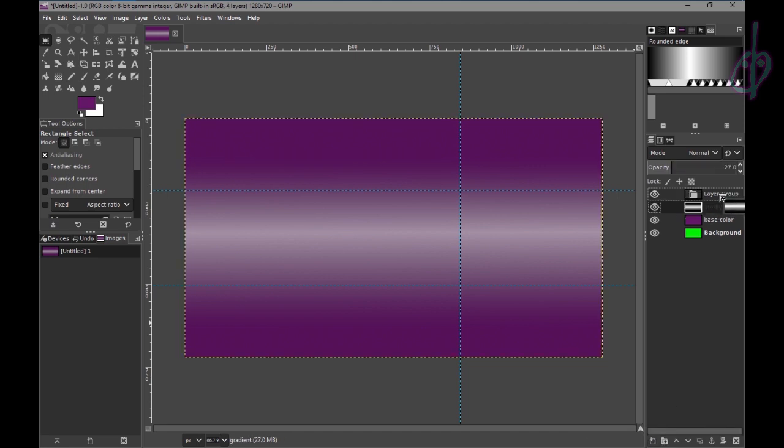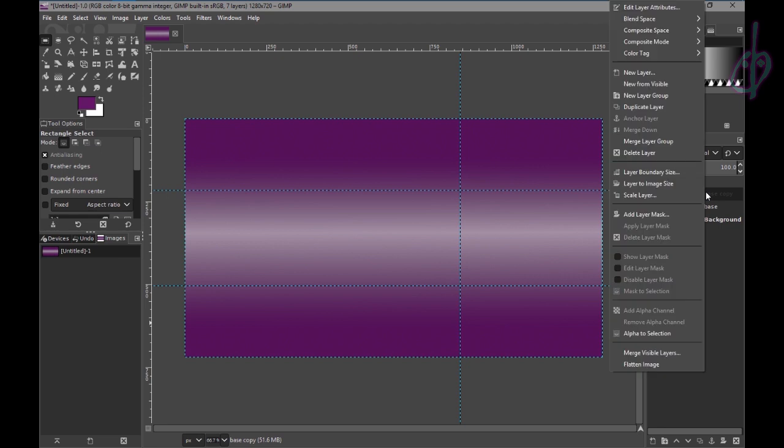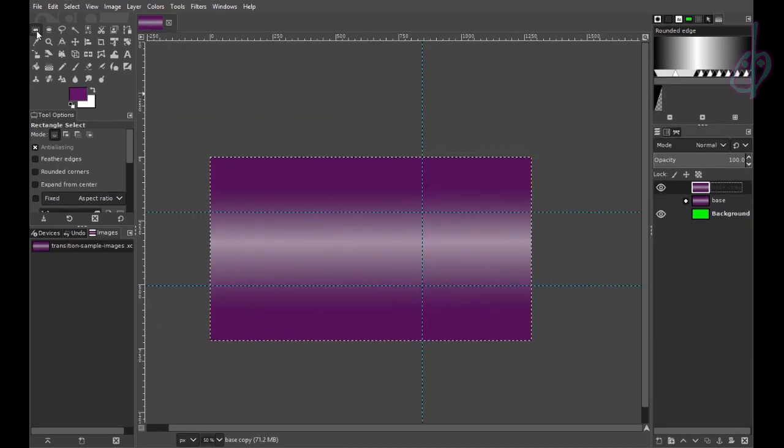But first we have to group these two layers together, the gradient and the base color. And once we've got them in a group, we're going to duplicate that group. And then we're going to merge that layer group so it's all one layer.